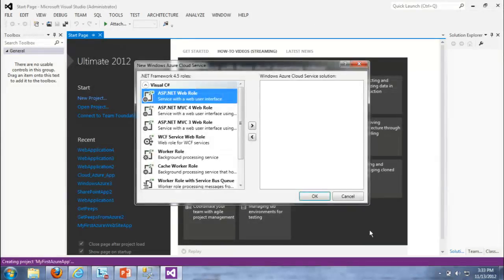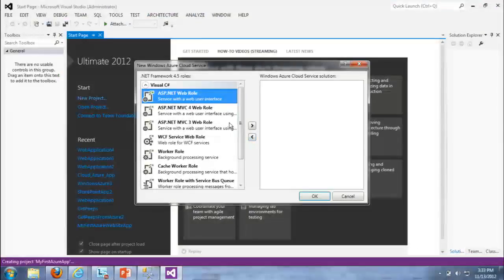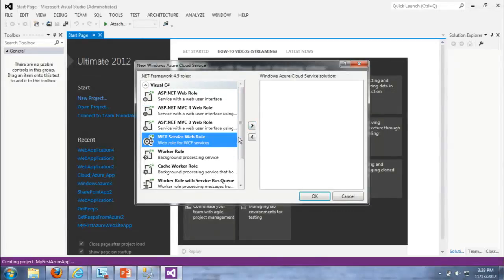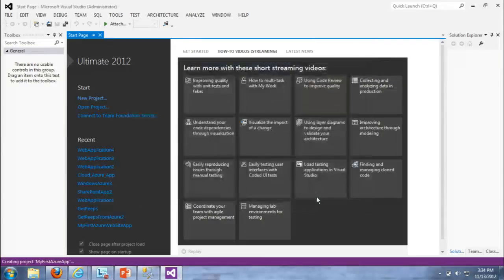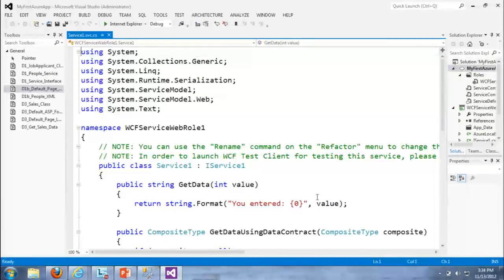Now the interesting thing here, as I said, there's various types of features built into Azure. Here I can go ahead and build a legacy ASP.NET app. Or I can build an MVC4 or 3, a WCF service if I wanted to. There's many different types of things that you can do. Let's go ahead and we'll build an MVC4 app. Actually, let's do a WCF service because I'm going to come back and do one later on. And I go ahead and click OK. Because I'm sure many of you right now are probably still building WCF and SOAP services. Although most of you are probably looking at web APIs as the next generation, right? If not already there. Yeah? So here we are.